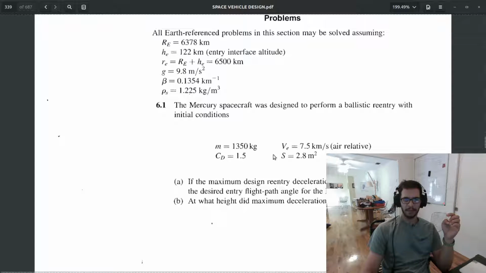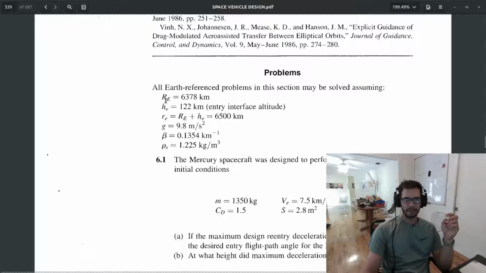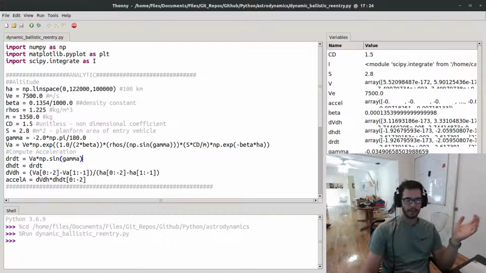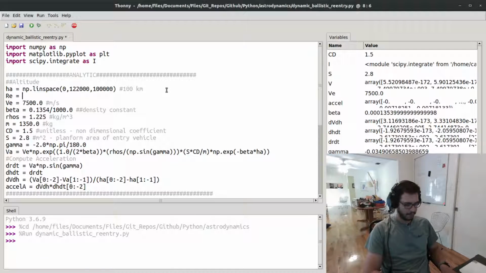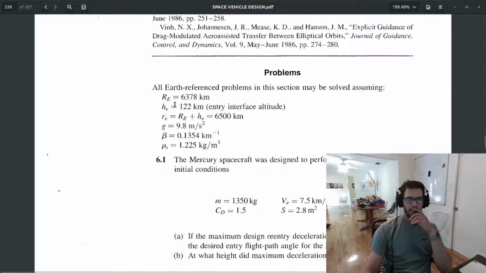And so here's the mass, the drag coefficient, the area, the entry velocity relative to the air, and RE, which you obviously know I'm going to write some Python code, so that's one thing that I haven't put in here. RE is 6378000, and then all of this is good. G is 9.8. Yep, I already put beta in there.